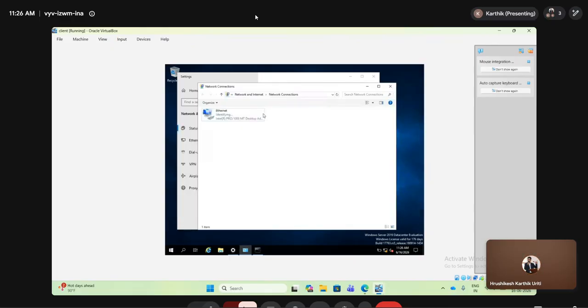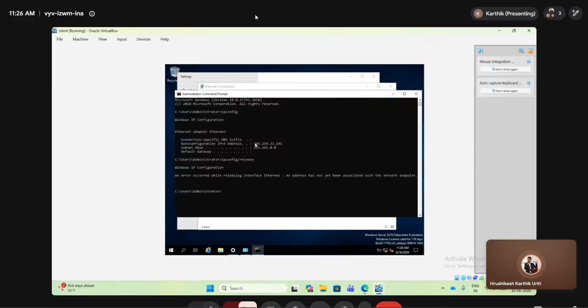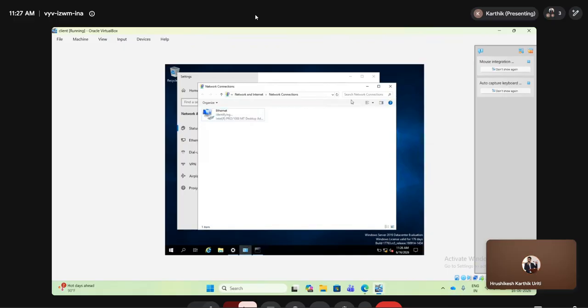Let me check. It's still identifying. It should come under the domain abcd.com. It will take some time, and after that it will automatically get assigned. Currently the IP address for this machine is assigned by VirtualBox itself. It is still in progress. It takes some time.